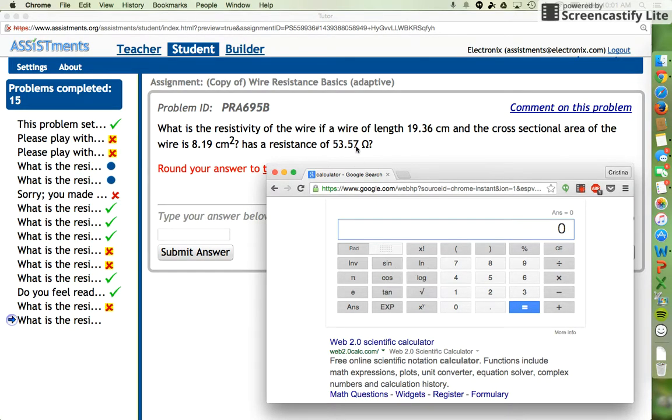In this one, I'm given the ohms, so let's see if I've learned anything: 53.57 divided by 19.36. I think if I just click equals and then divide by 8.19, I should get the right answer.